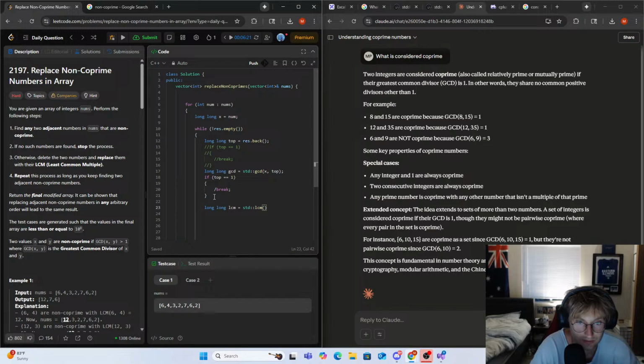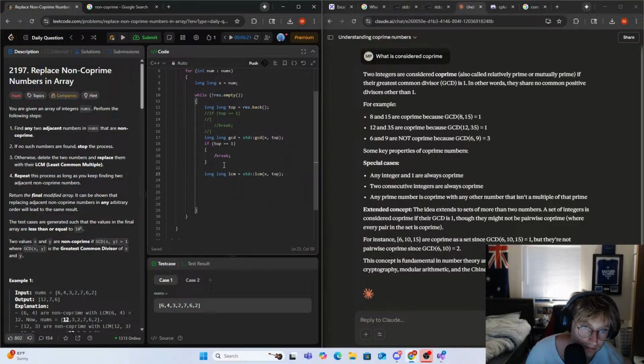We pass in x, x is this one, and then we pass in our top. We calculate our LCM. Long LCM is equal to std::lcm(x, top).